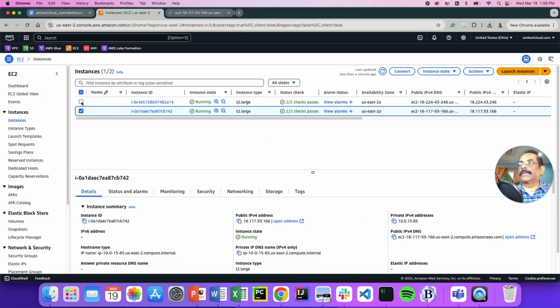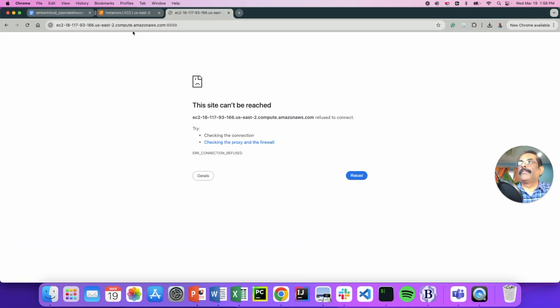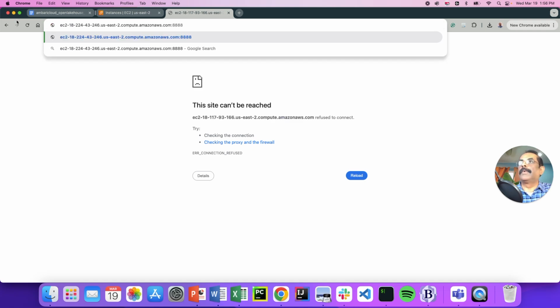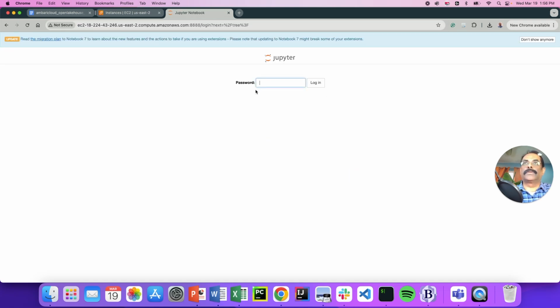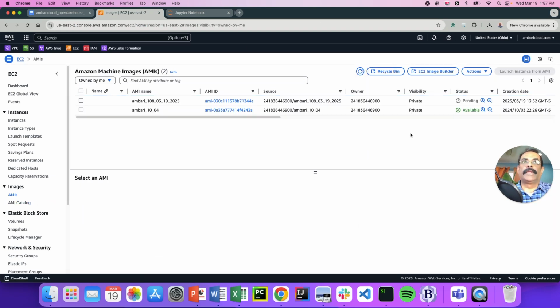Okay, not this one actually. It's going to ask for the password, and I don't think I have it. Yeah, I forgot my old password. But the password for us is embody. Then you log in. So that's why if you create AMI images, these images are there for you.